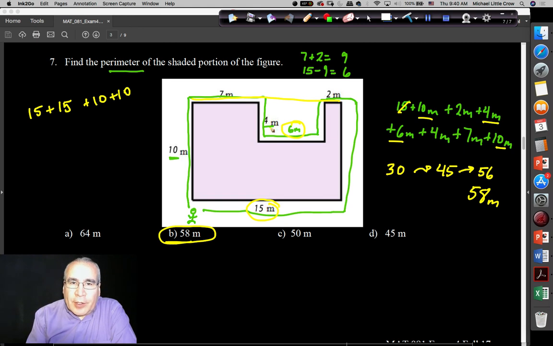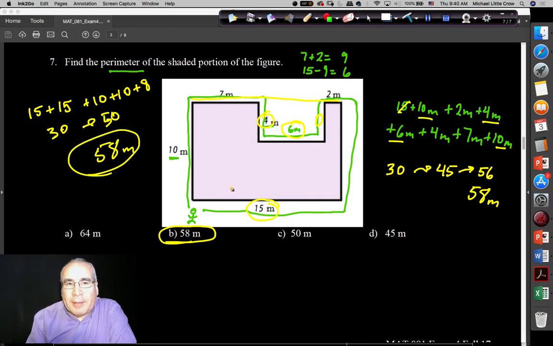And then we look inside here that we also have these additional internal 4 and 4, so that's going to give us another 8. So we could have done it this way. Here's 30, there's 20 more, so that gets us to 50. Plus another 8, that gets us to 58 meters. Another way to reckon it, maybe a little bit quicker, but whichever way you want to do it, it'll get you the same answer. Awesome.